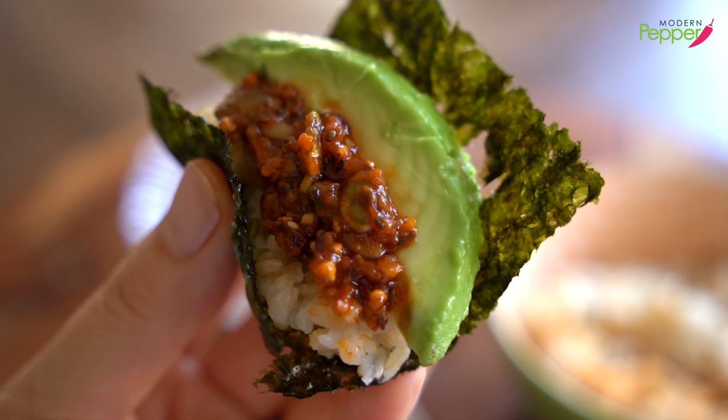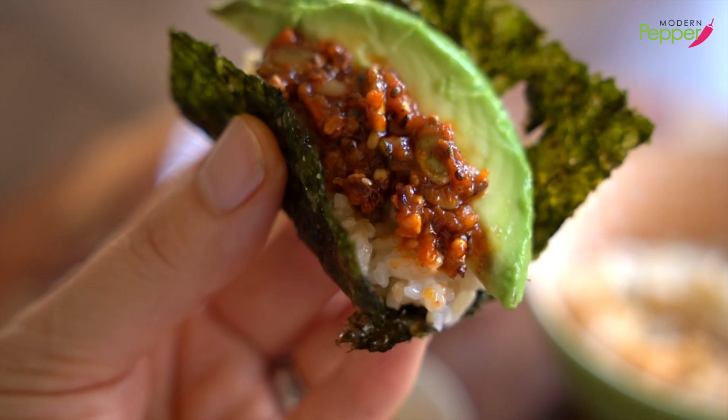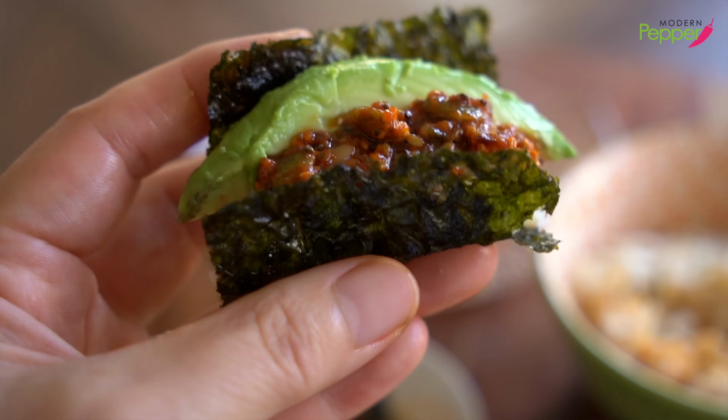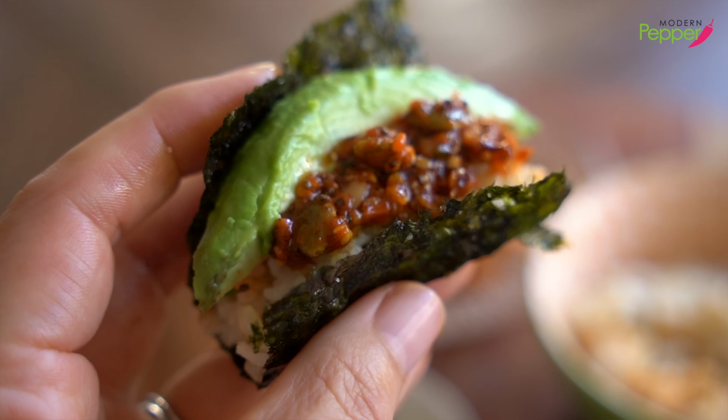Now the other way I would have it is with some avocado and our seed SsamJang and warm Korean rice wrapped in our toasted seaweed kim. If you've never had this combo, you are missing out, my friends.